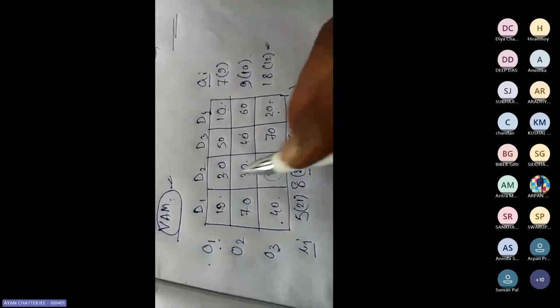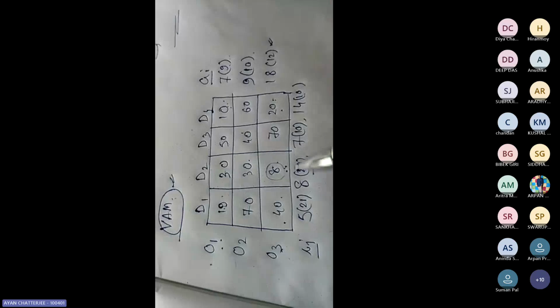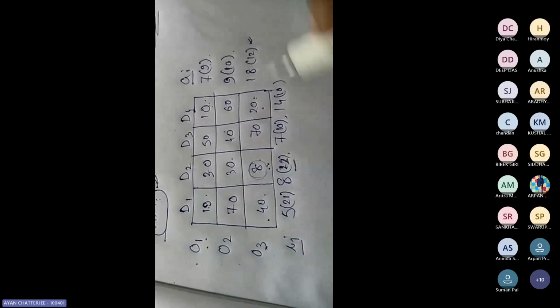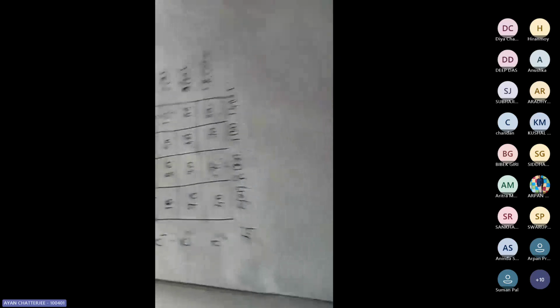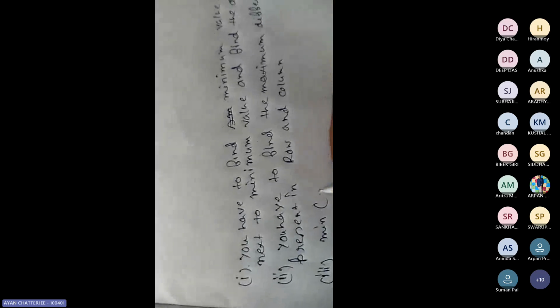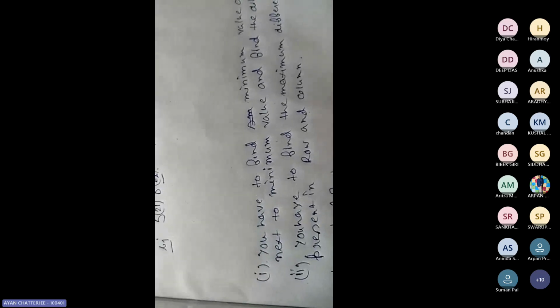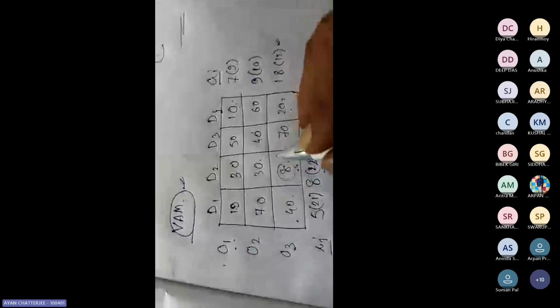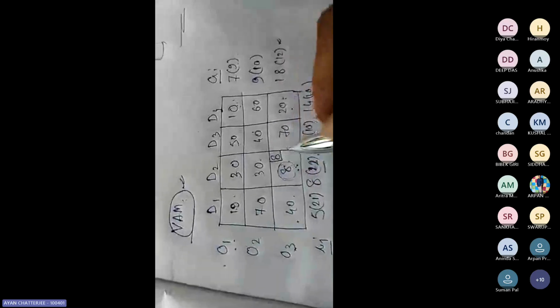After finding out the minimum value, you have to do one thing. Look, every point has some position in row and column, okay? So next, after finding the value, you have to find the minimum of the demand and supply. Demand is 8 and supply is 18, so obviously it will be 8, right? So if we allocate it there, we are going to allocate 8 units.